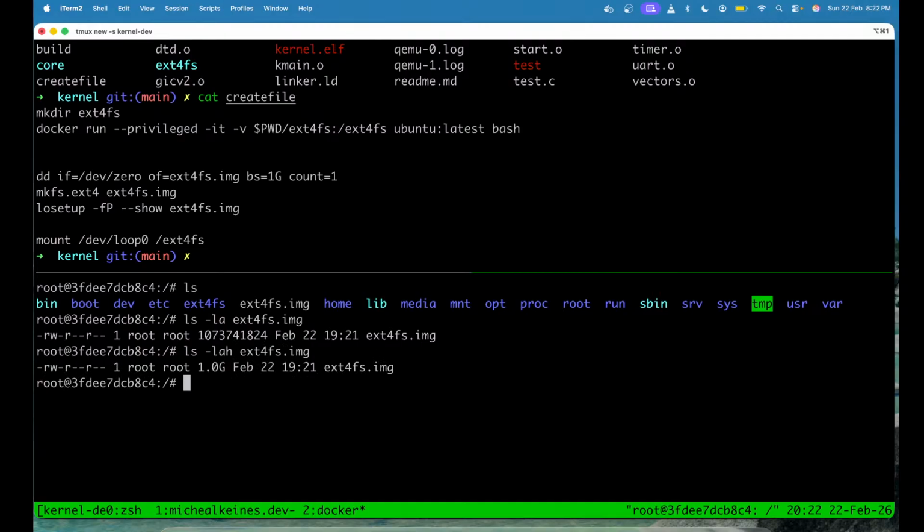Okay, it's 1 GB and it is an image. Okay, now let's try to mount the x image to x4.